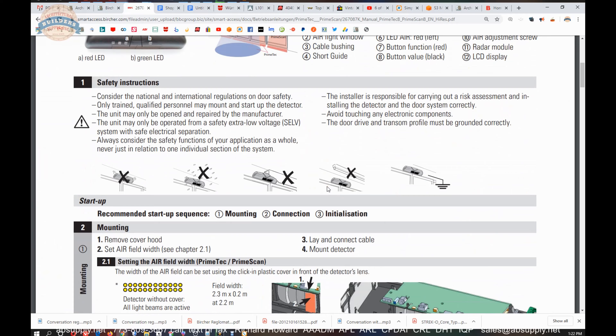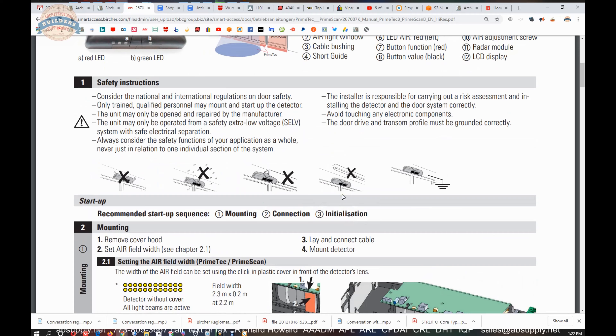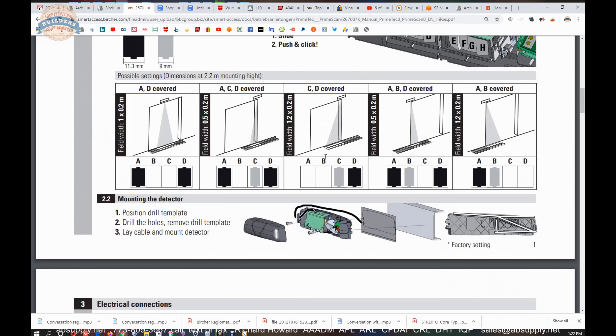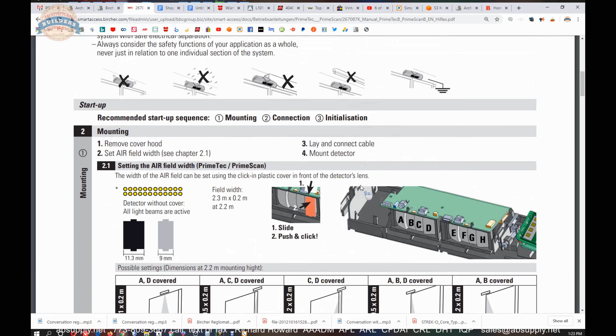When installing your sensor, you're going to have to be mindful of obstructions and ghosting — you don't want the unit being triggered unintentionally. The classic story is the client calls and says the sensor worked perfectly until today, and nothing changed. You go there and realize they moved two large potted plants on either side of the opening, and the wind movement is causing the sensors to pick that up. So be mindful of that.